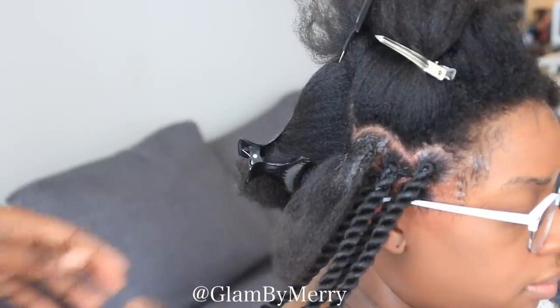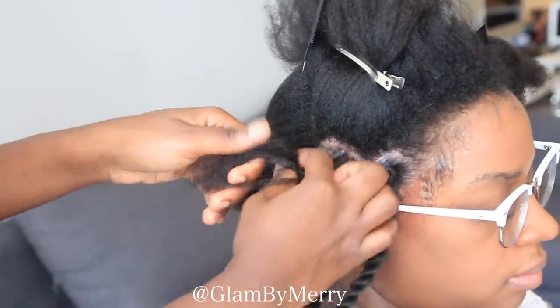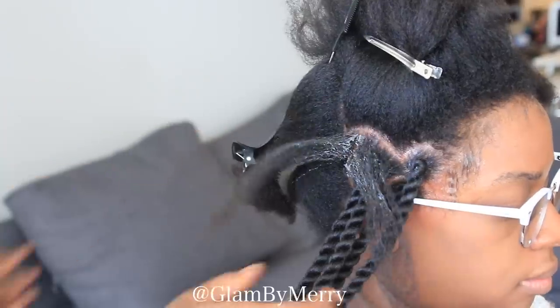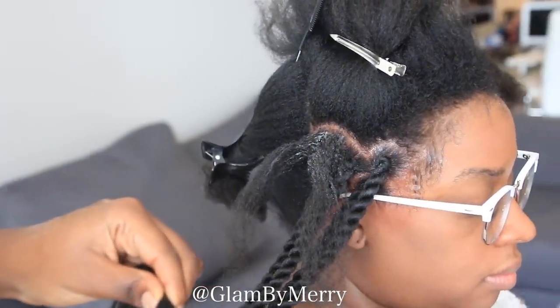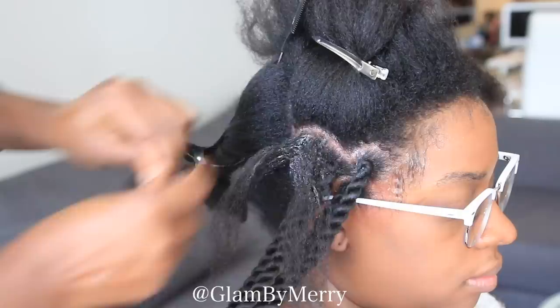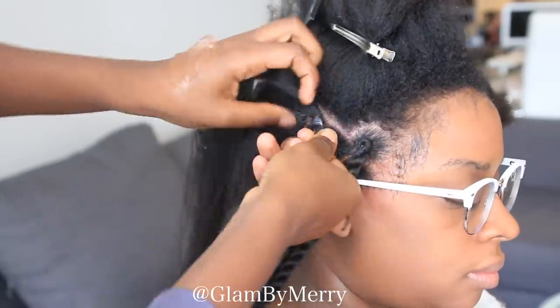So now that we talked about that, I'm just gonna go ahead and get into this tutorial. As you guys see, I'm doing a different parting style. This is my upside down U part style that I used to do way back in the day. And I think it's more compatible for a Havana twist because you get more twist that way as opposed to doing the box parting. It's a lot fuller.